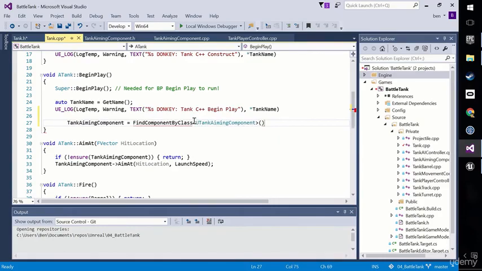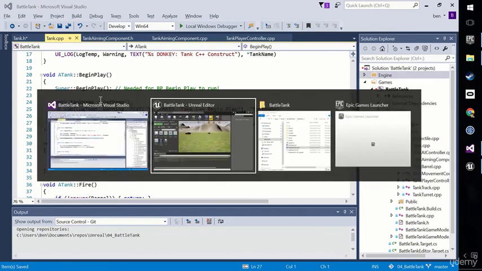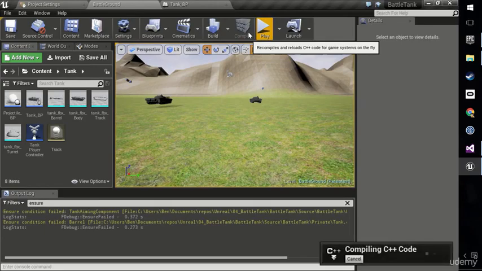Provided you put your semicolon in the right place and you get your indentation right, that's it, we're just adding that line. At begin play, the tank goes and finds its own aiming component. Now I know this is writing code into the old architecture, but we need to get to working code before we refactor. That is the point I'm trying to stress here.